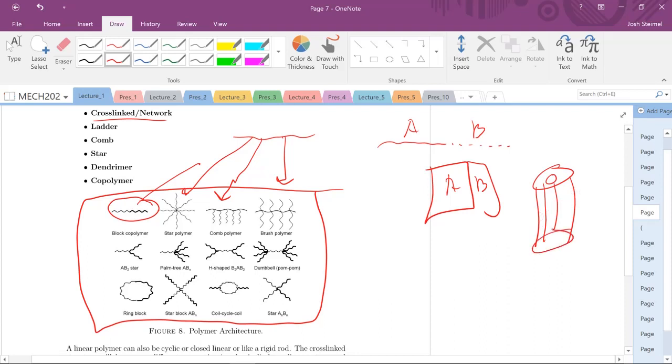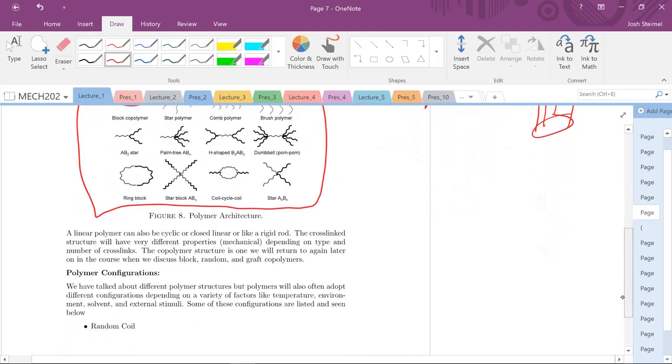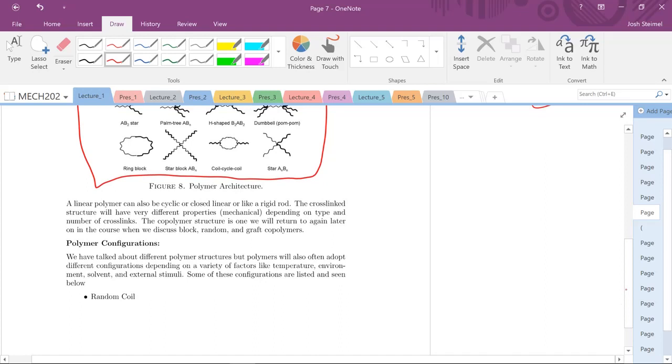Block polymer phase diagrams can be developed just by changing the length of X of B and X of A. But much more on that a little bit later on. There are lots of different polymer architectures, and that's going to change, again, your mechanical and thermal properties and all these other properties, optical properties as well.